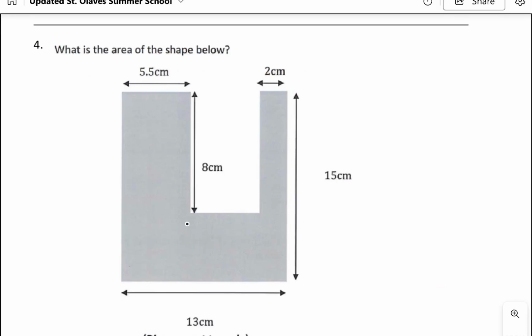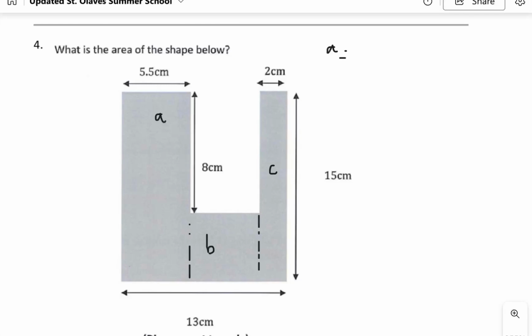Again, multiple sections. For this, we're going to label these parts of the shapes A, we're going to label this B, and then we can label this C. So let's figure out A first. Let's do that up here. And if this is whole 15 centimeters, which means all of this should be 15 centimeters, let's highlight this. If this is 15, then that is 15 as well. Then to get our remaining thing, we have to do 15 minus 8, which makes this whole line 7 centimeters over here. Remember, they have to make up 15. So the whole area of A is going to be 5.5.